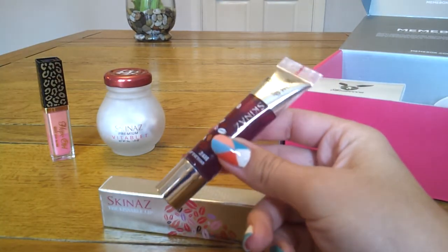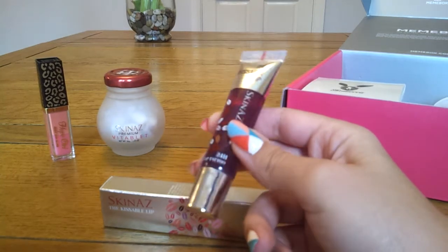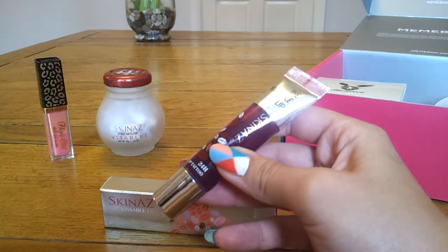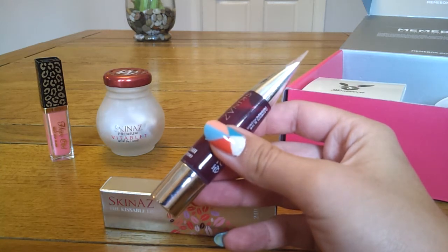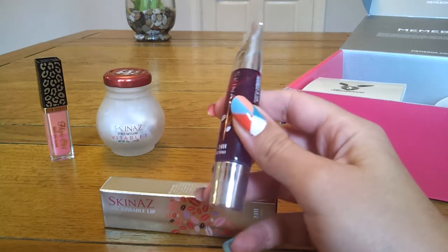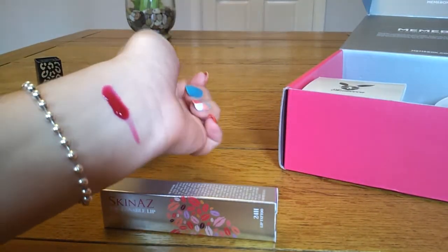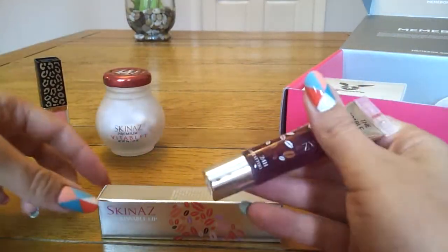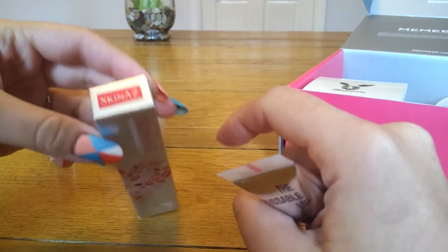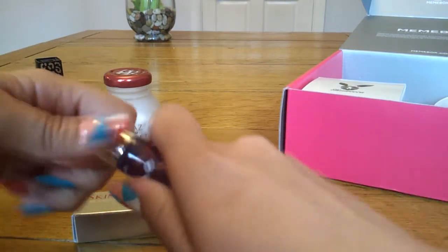Skinner's takes lip makeup to a whole new level with this lip tattoo. It works like an impermanent colour tattoo on your lips and does not smudge or get erased for 24 hours. Apply the lip tattoo thickly over your lips and wait 10 to 15 minutes until it completely dries up, then remove the dried lip tattoo from one end to another, finishing off with a layer of lip gloss or balm over the top. It's a really thick, gloopy consistency and comes in a squeezy tube. I think I've got the red colour — mine's red on top — and it's got a kind of Lancôme Juicy Tubes-type applicator.